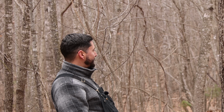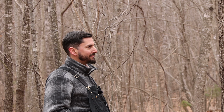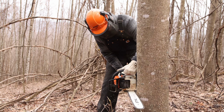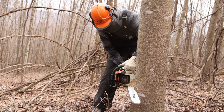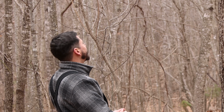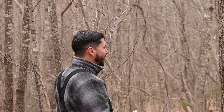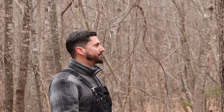It's actually kind of hard to believe that on this part of our property oak is a lacking species, because this property was clear cut 25 years ago and the response was almost all tulip poplar. Like you said, it's a lot of pole-sized poplar timber. But once we've identified the trees we want to keep, the oaks, they're kind of few and far between, but they are in here. They just need some help. How are we going to give them a leg up?